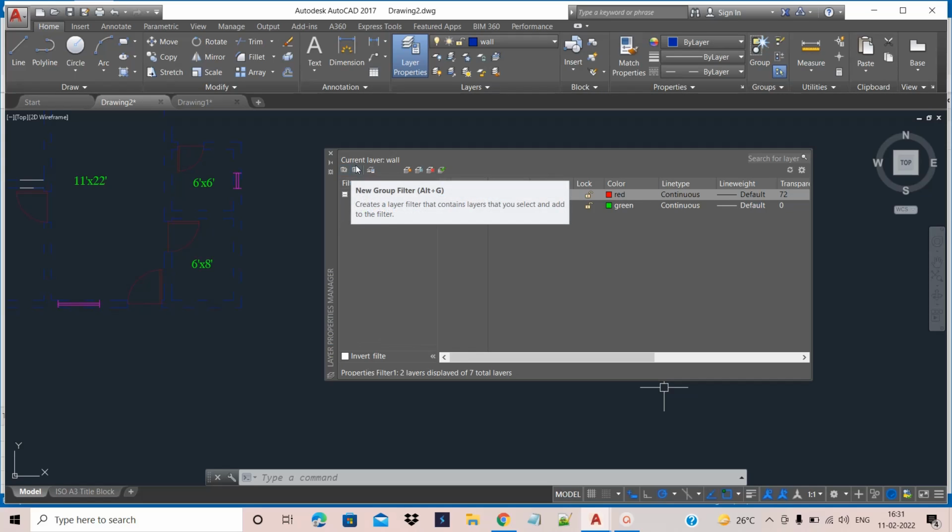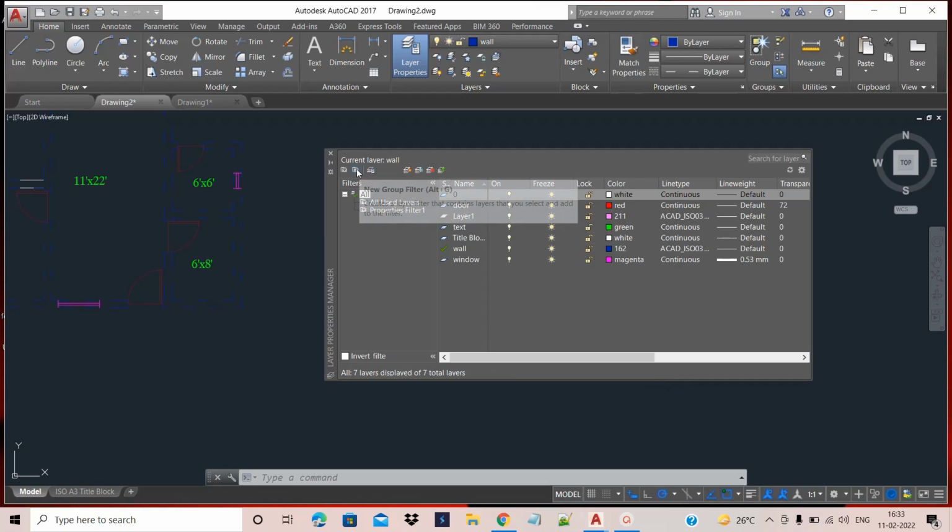Another one is group filter. New group filter means we can filter out the layers in a group. So in this, what we can do is make groups of filters.